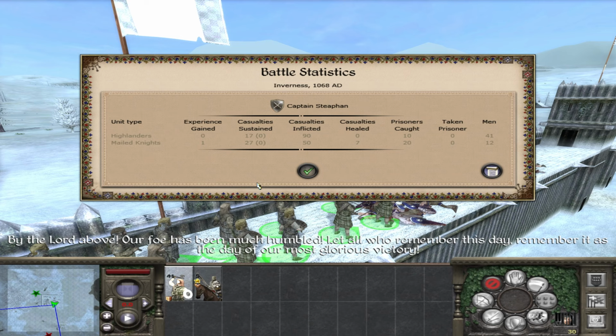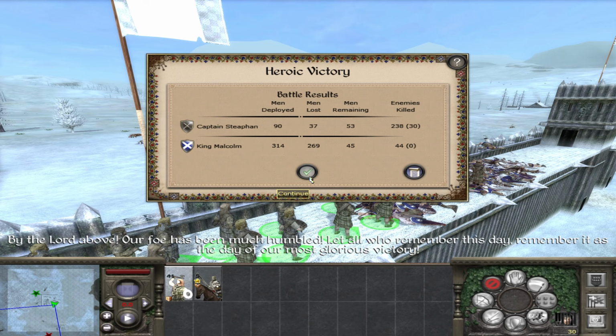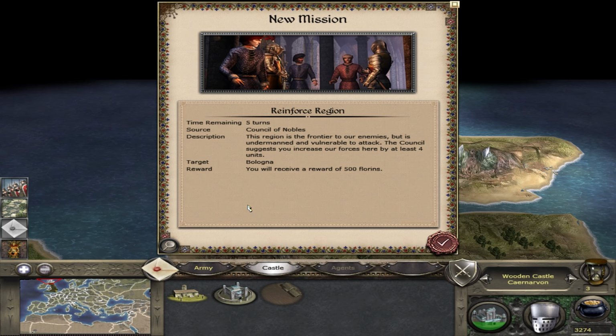90 inflicted there, 50 by them. Which means that's only 140 there. Which means the other 129 are all being killed by the wolves. Well, the council know what's going on.